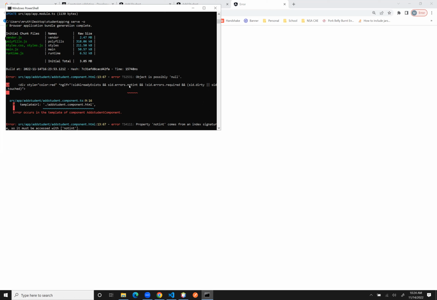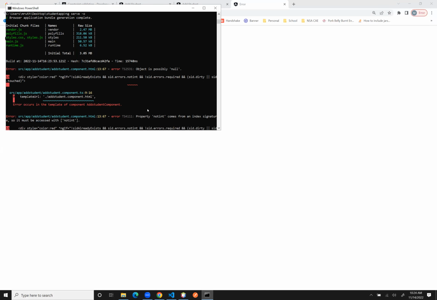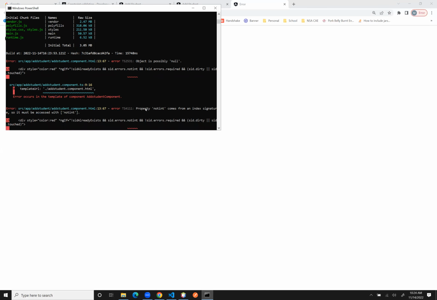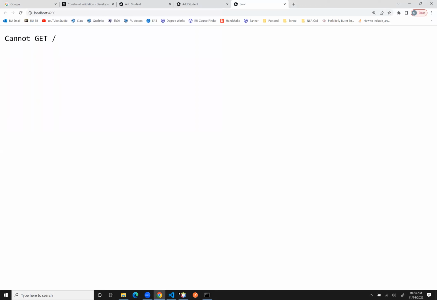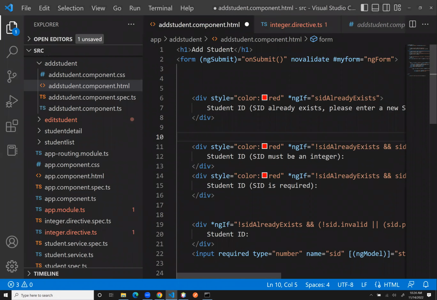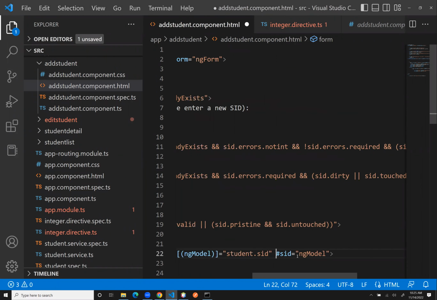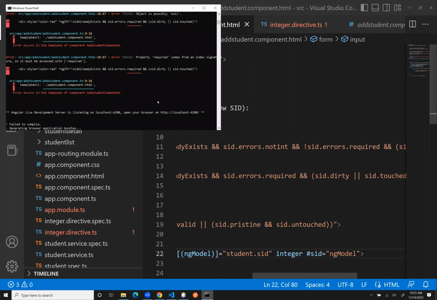SID error is not int, could be null. Of course it can be null. If it's null, it won't do this. Oh, I don't think I put the directive in there either. Did I? I don't think I did. That selects the integer, so it would definitely be null.